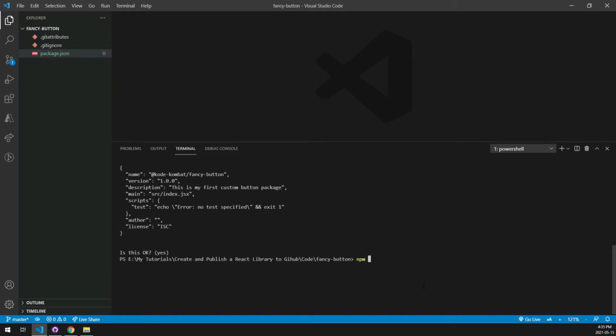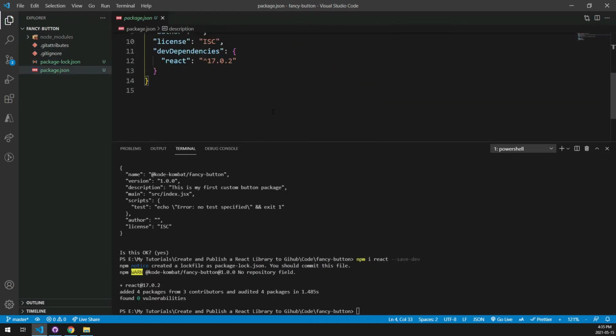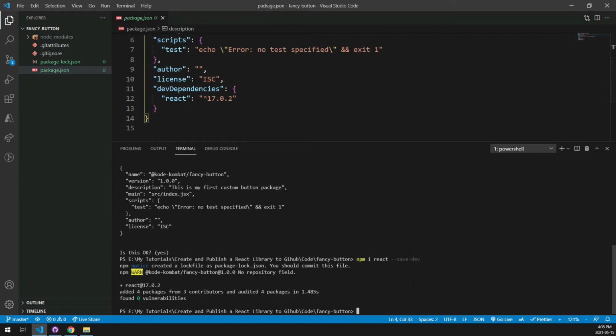So we'll npm install React as a dev dependency. Let's just make sure it's there. We will also install styled-components and prop-types.